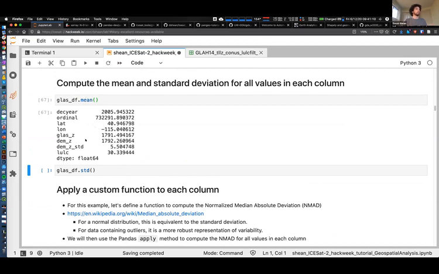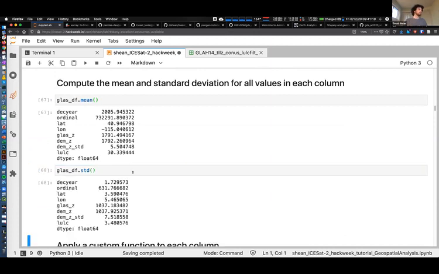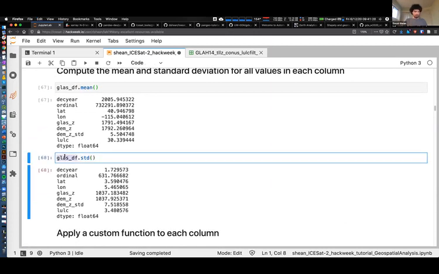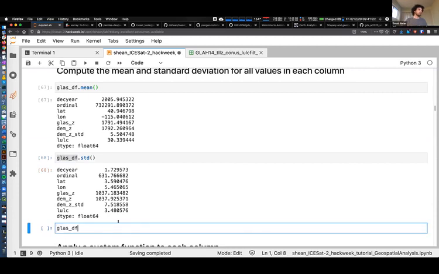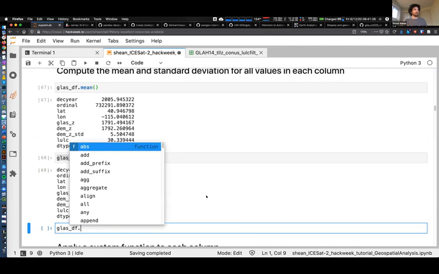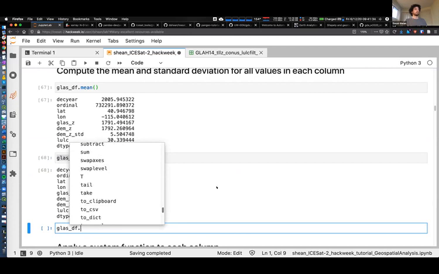So we see that the mean elevation for all 65,000 points is 1,791 meters, roughly. There's a whole bunch of these, and you can read about it in the API, or you can do this interactively. I put a dot in there and hit tab, and get a list of all the different functions and attributes that are available for the data frame object.